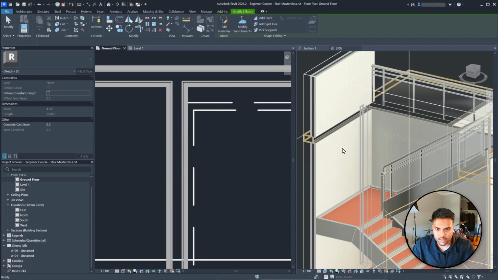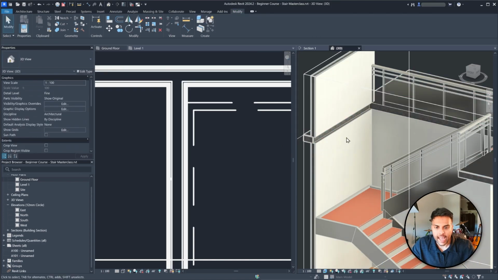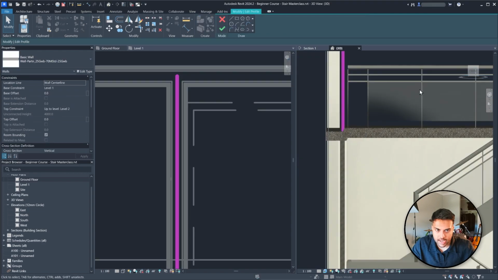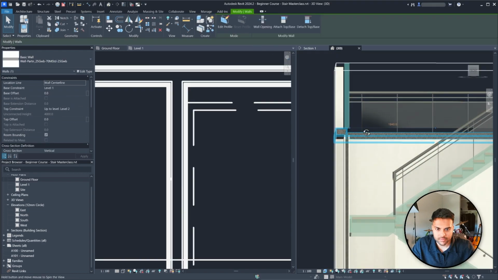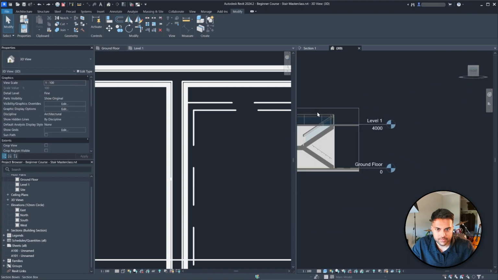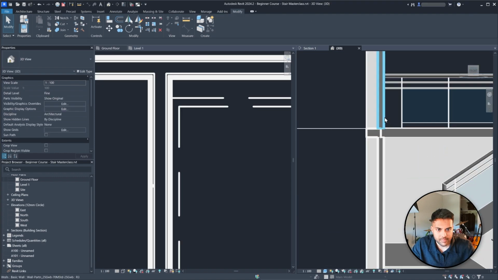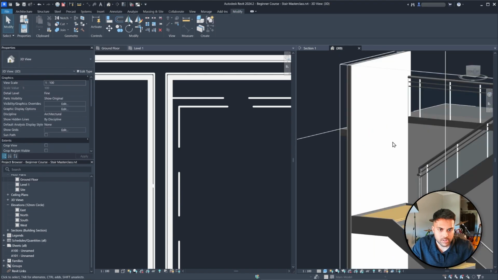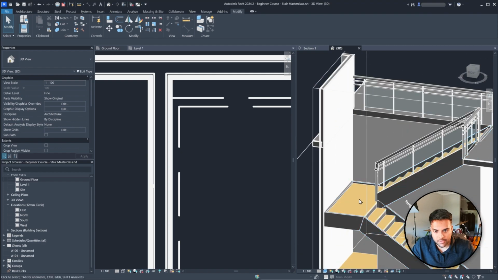Unjoin elements because there's some issue over here. And now I can take this and extend this down. So we'll take this and align this to here, right? And so now when we're going up the staircase, everything looks nice.